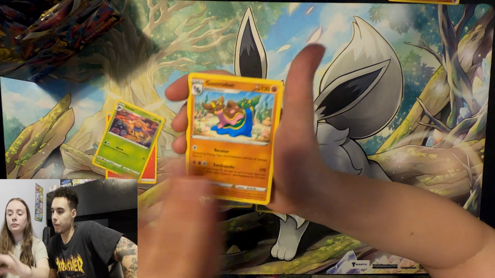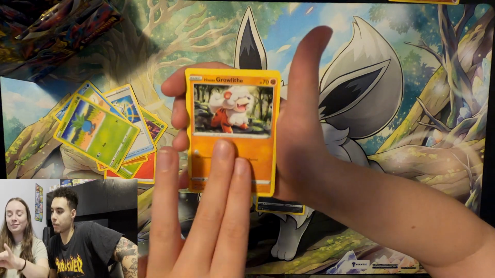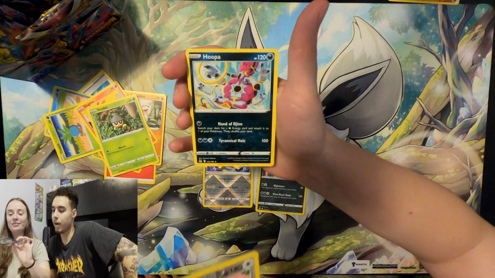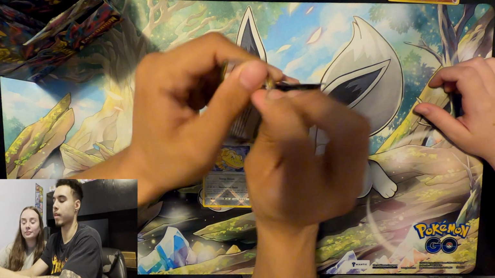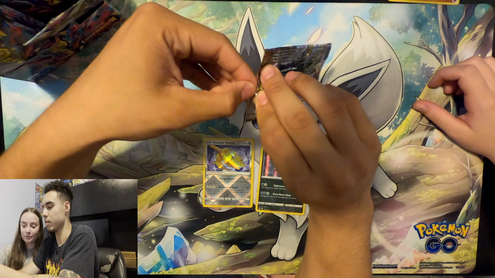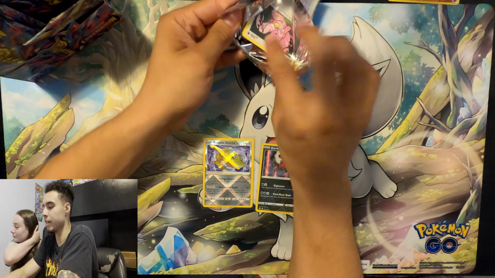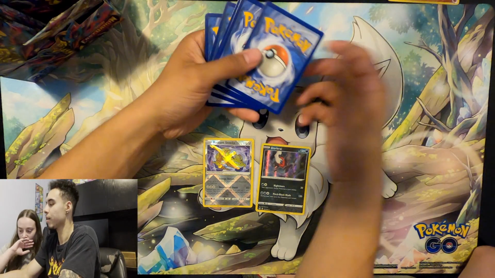Fire Energy, Gloom, Gastrodon, Ace Phone, Arc Phone, Poliwag, Oddish, Growlithe, Slugma, Seedot, Lickitung, Licky Licky, and Hoopa. All right. Come on, we need a hit. This is supposed to be a winner set, a banger box. Show me the bangers, man.